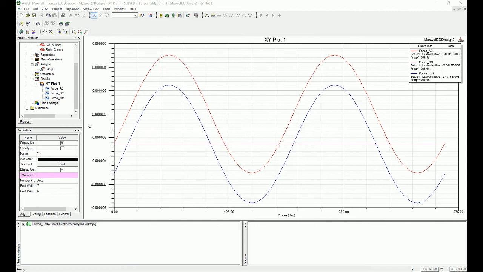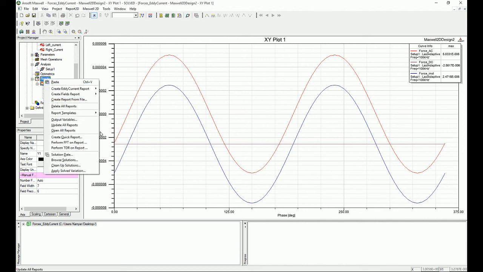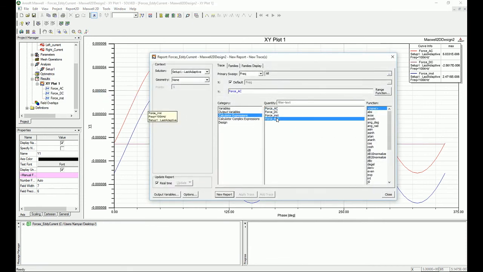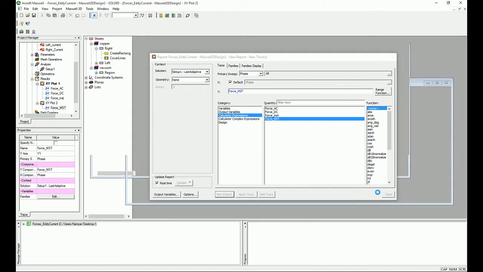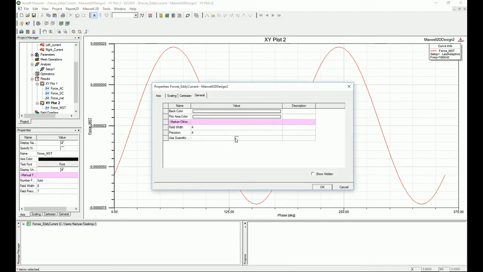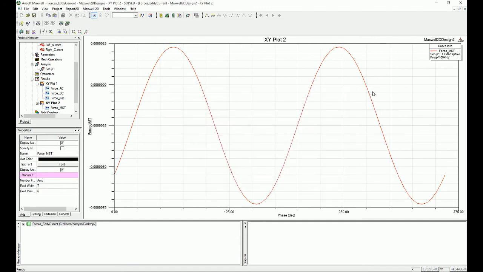Okay, so the interesting thing would be to plot that, and I'm going to do that again. So create field report, and then I'll select the MST, and then make sure that we are doing it over the phase, and new plot, and we got the thing. And I think you need to do the scientific.